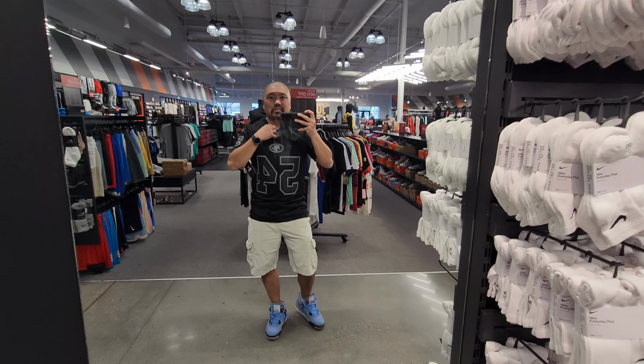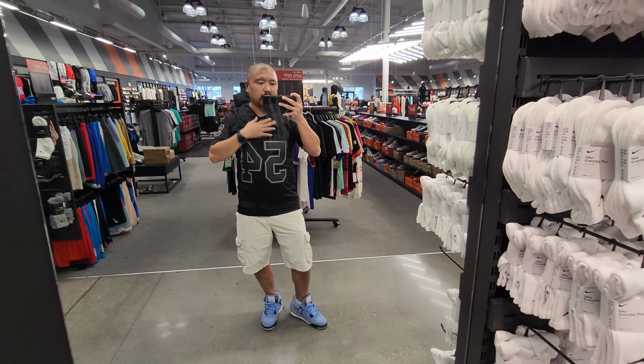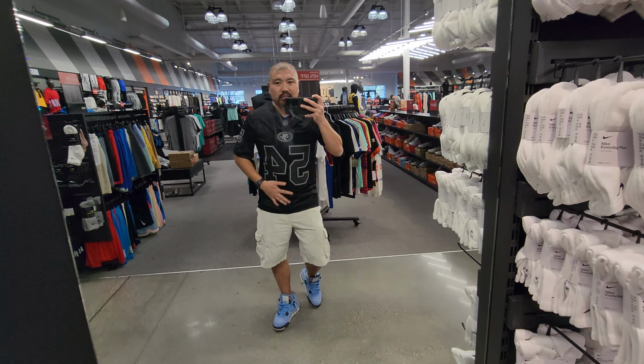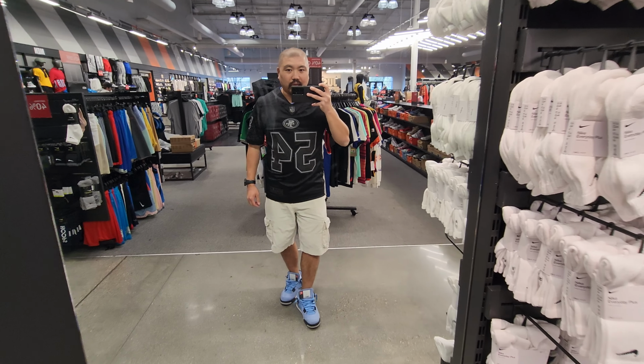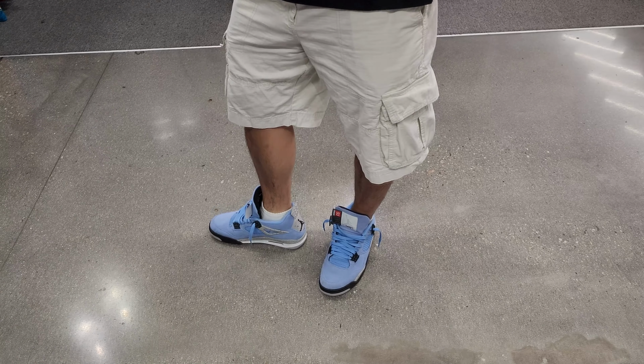Dang, they changed it because the neck does fit. And last year's, the neck would not fit. Even in the medium, the neck wouldn't fit. They did change that. Dude, this is too slim. NFL jersey, way too slim. Damn. If that was a medium, I totally would get it. This is fire, dude. Holy crap. Especially when I move my arms up and down. It was just hella comfortable.